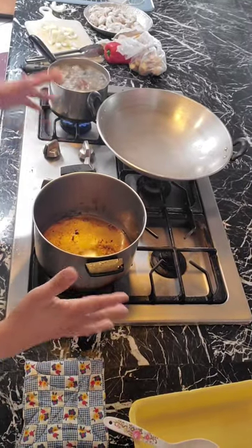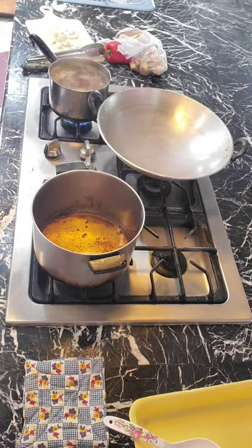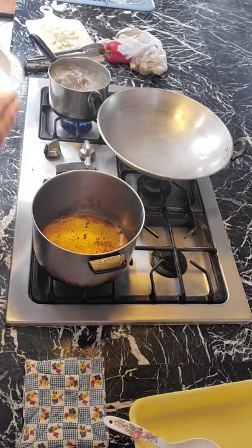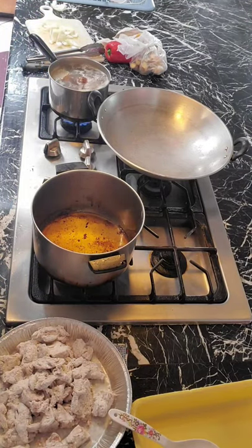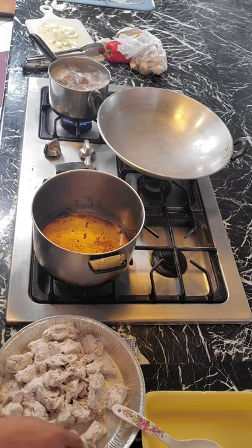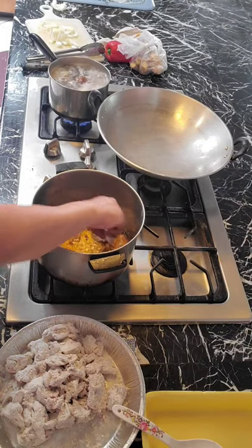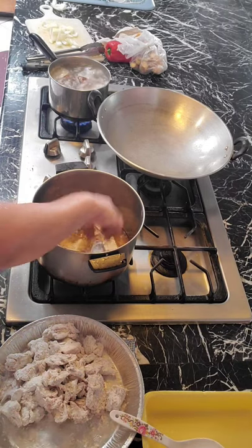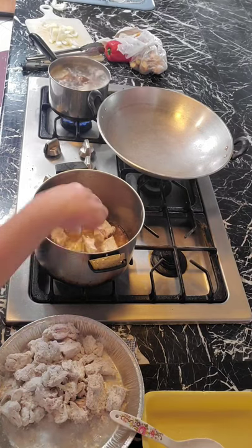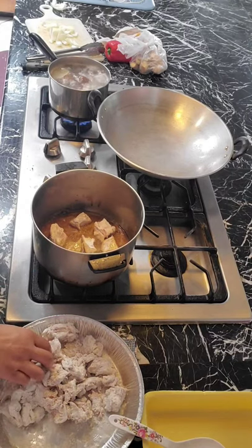So right now, this is my hot pot. I said deep fry, but let's make it less of a fry. While I'm frying this one, I'm going to prep all the ingredients for the orange chicken. I have garlic, ginger, onion, bell pepper. Instead of water, we're going to use chicken stock. All we need is for this chicken to have a golden brown color, so we can cook this into orange chicken.